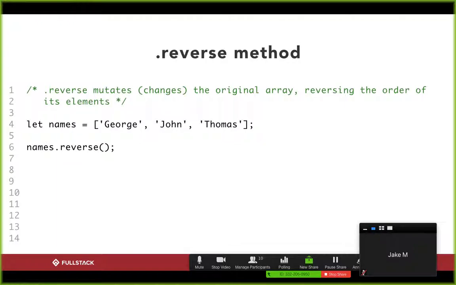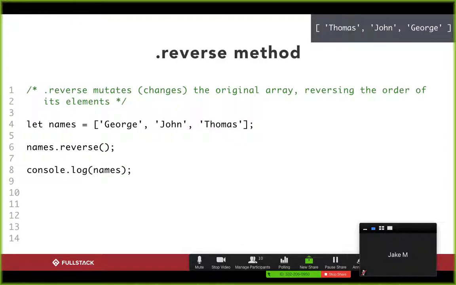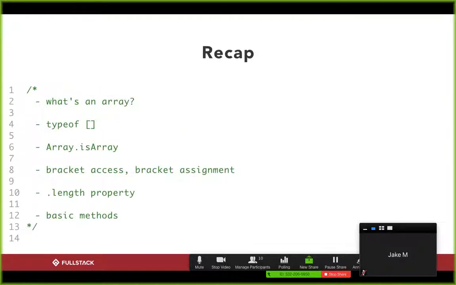And then last but not least, we have our reverse method. Dot reverse doesn't take in any arguments, it just does one thing, which is it takes the array and reverses the order. It does change the original array, so be careful when you use it. It doesn't really return any values because its functionality is in what it does, not in what it returns. So use this one at your discretion, right? And that's pretty much it for today.